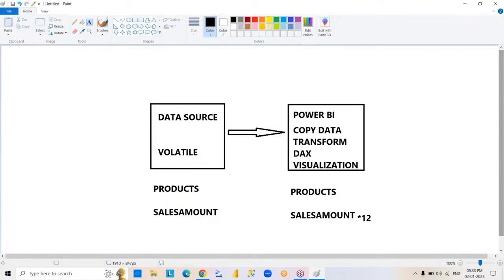And by using DAX functions only, we are doing these calculations. So is it going to modify anything in the database?